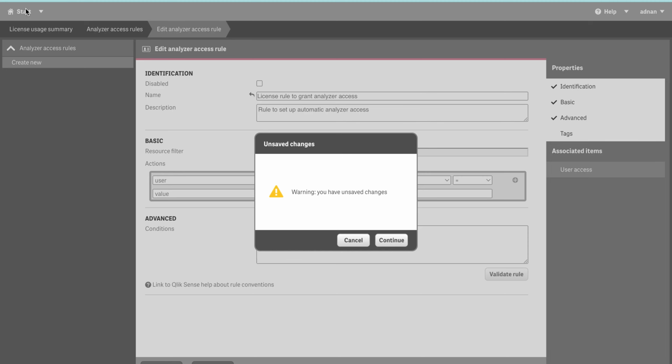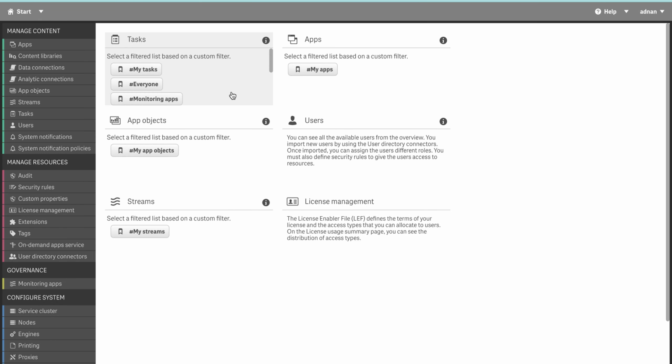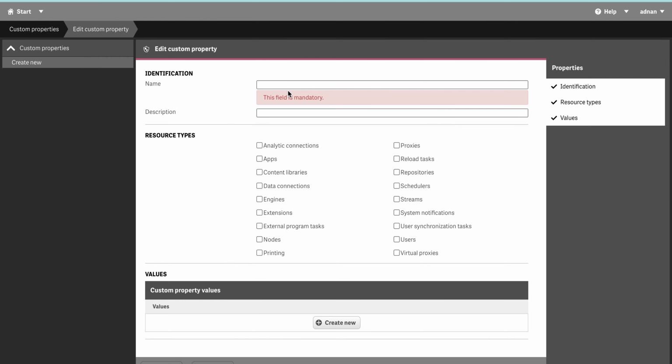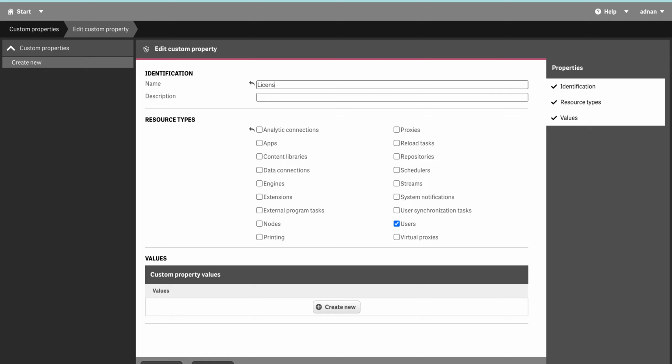I'm canceling this one for the moment, and I'm going to custom property, and I'm going to create a new one. It is going to be a user-based property, and let's call it license type, for allocation of license to user.